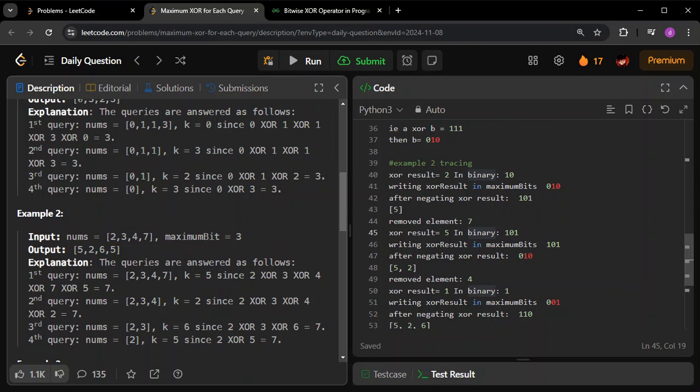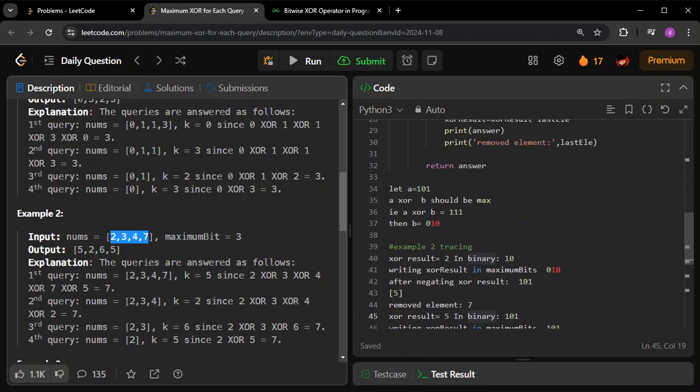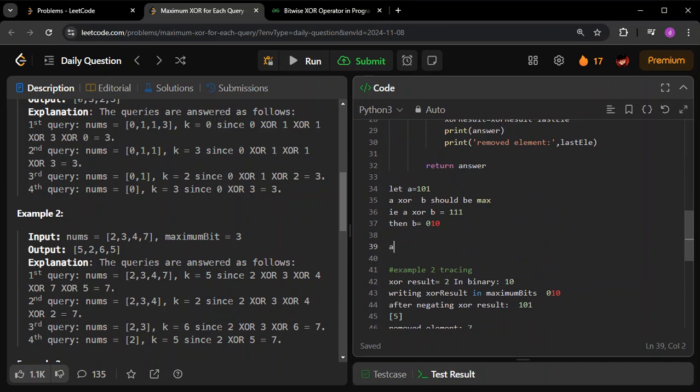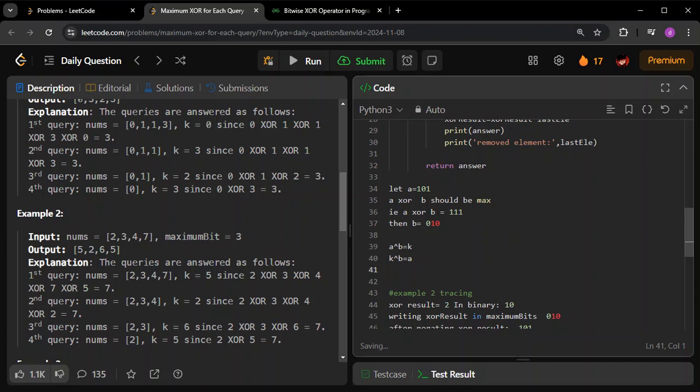The idea here is, if you know the XOR result of all the 3, and you want to know the XOR result of only these 3, see how to negate the XOR. If you do a XOR b, let us say you get a number k. Now I want to get a back, so k XOR b, you can again get a. Similarly, k XOR a, you are going to get b. This is the basic idea. If you do XOR again, it is going to cancel its effect, and you are getting a back. Similarly, k is 0. This is the k.